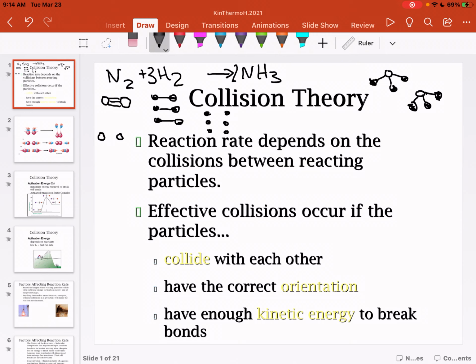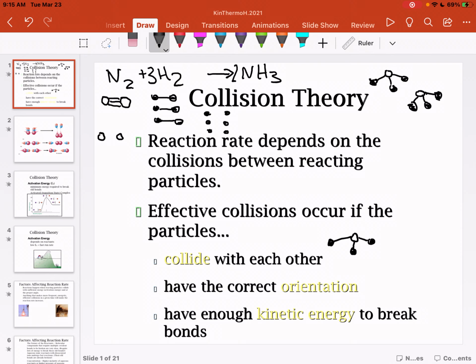And so what do I know has to happen? These particles are swimming around in the beaker together, so how are we going to get them to connect? Somehow they have to collide. And so I know that a nitrogen has to collide with a hydrogen, and I can maybe get an NH out of that. And then that NH has to collide with another H, and I might be able to get an NH2. And then that NH2 needs to collide with another H to get NH3. So you can imagine it's a series of 2 particle collisions that end up causing new bonds to be formed.